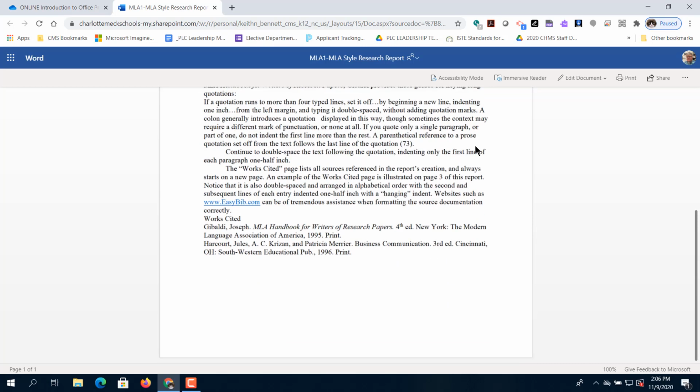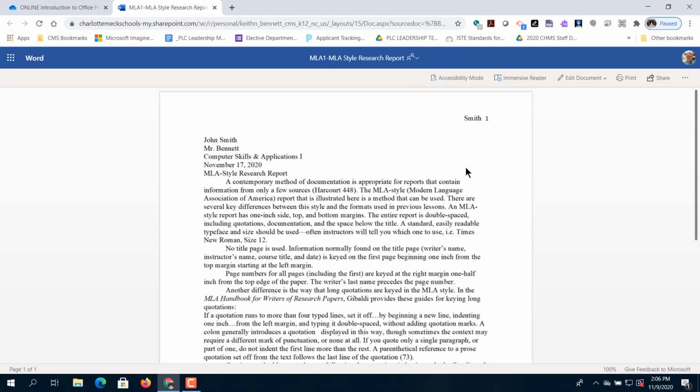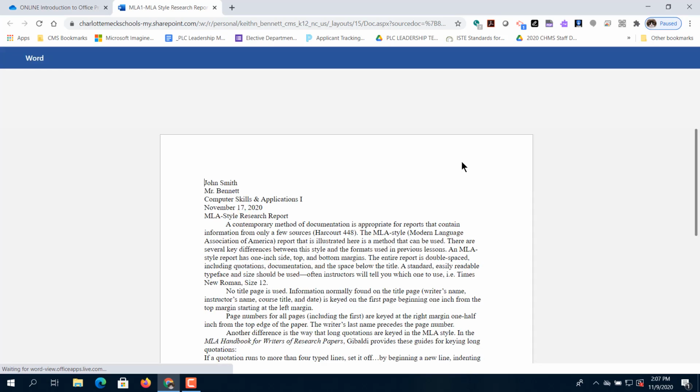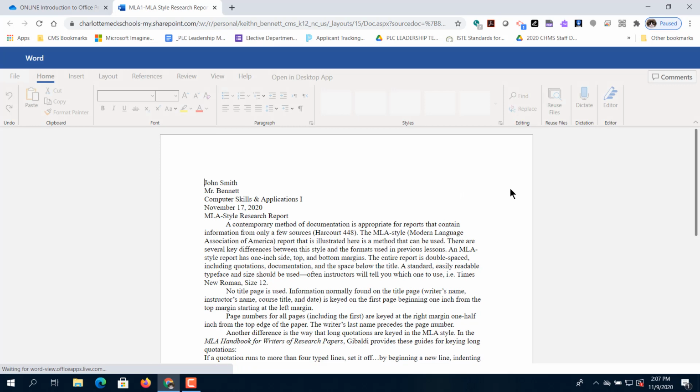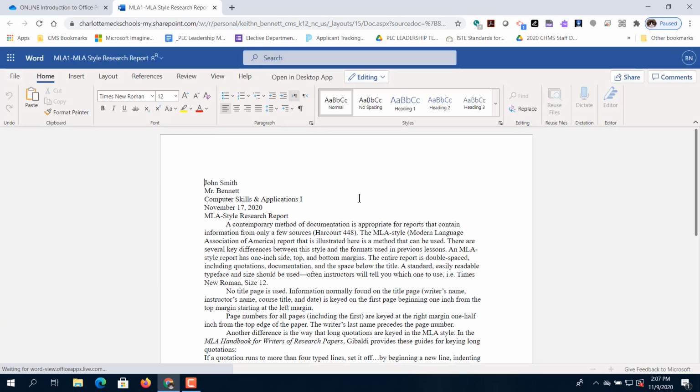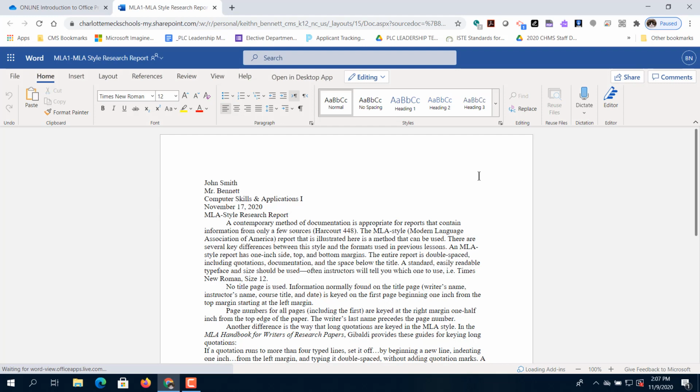Now, if I scroll down here, as of right now, all of this fits on one page, so there is no second page. Okay, so what I want to do is get back to this and click Edit Document, and edit right here in the online version, and we can continue to edit this. So just know when you're in the edit mode, you're not going to see that text that you just put inside of the header, but it is there if you actually go into reading mode or if you were to print it out.